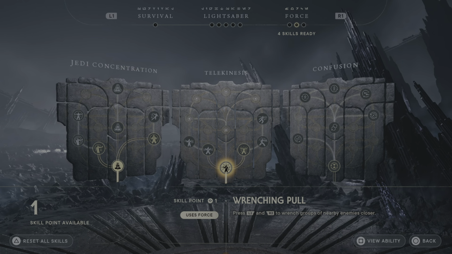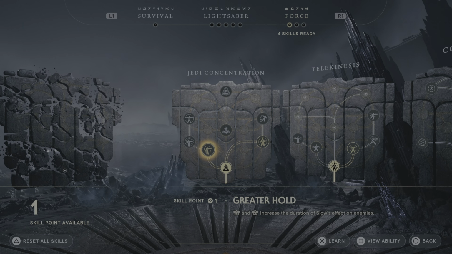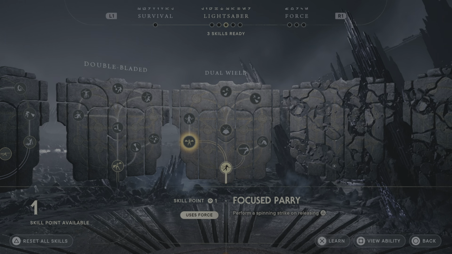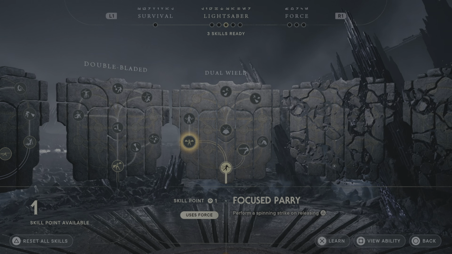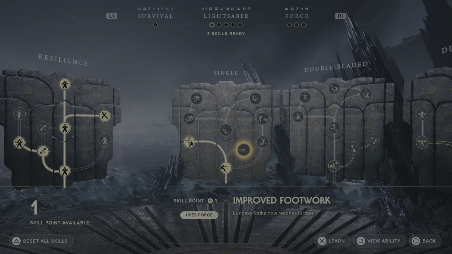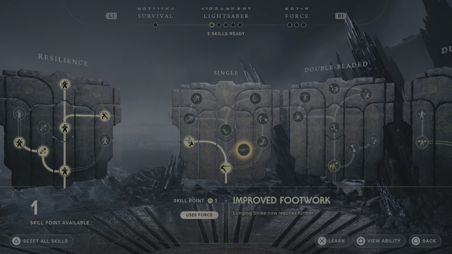Some force abilities here. And a wrenching pole. Regain more force when he defeats an enemy. Regain more force when hits a blocked enemy. Ooh. Greater hold, increase the duration of the slow effect. That would be nice. Forward swing strike on X release. What does that do again? That would be good for timing purposes. Or just improve my footwork on the lunge strike, which would mean it would do what? Because I don't even use it. I need to. More powerful, reaches further, basically. Reaches further.